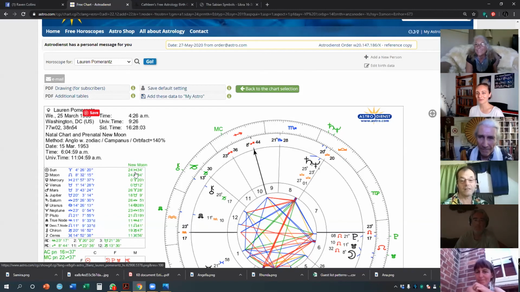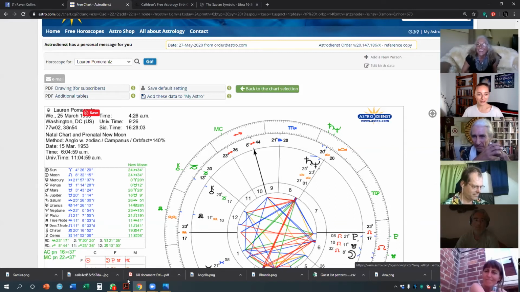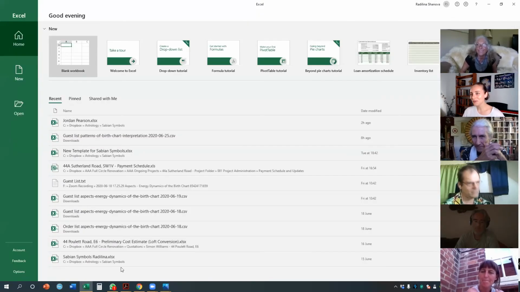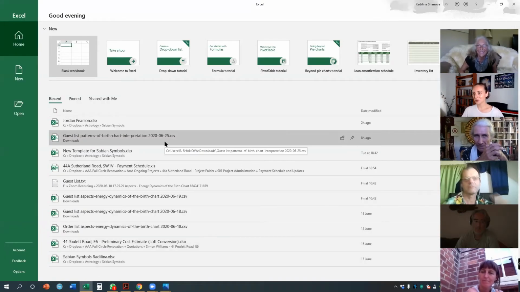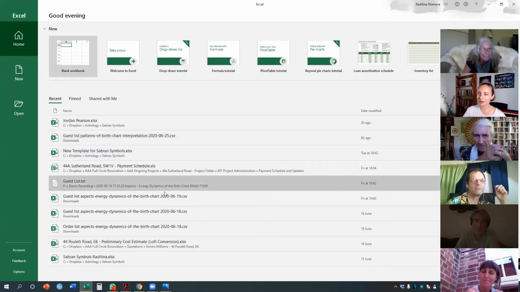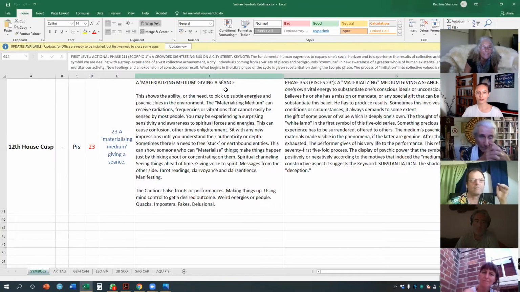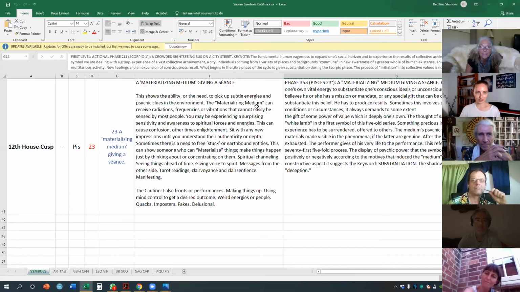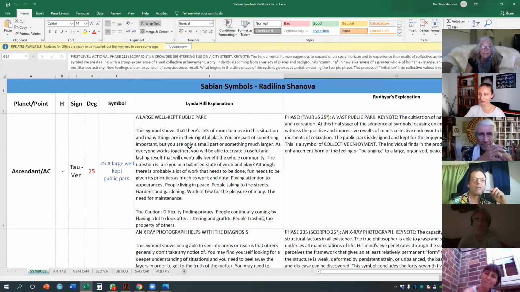I've even already done that. I can send you my copy. I did it for all the symbols of my chart. Really? Yeah, I did it about 2 months ago. Well, me too. If you guys are interested, I'm happy to share this with you. It took me quite a while, but I use it. It's great. Let me just see. So that's what I did for myself. This is just for my chart, but sometimes I do it for other people as well. So this is a list I have created.